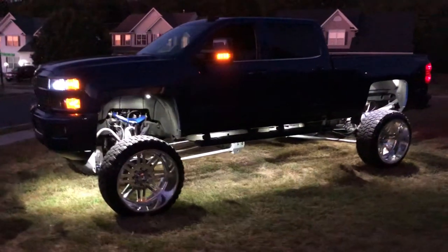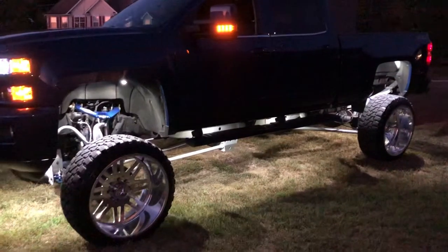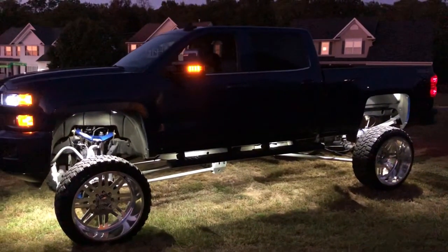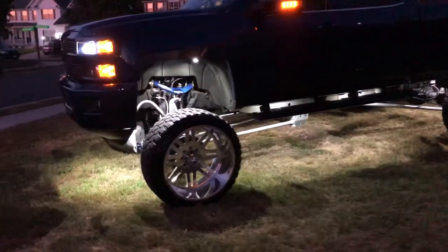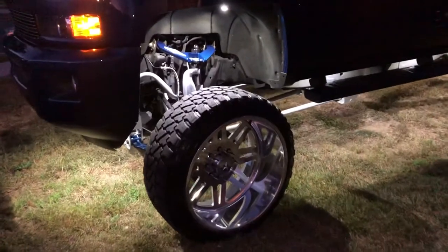What's going on folks, Mark from Deluxe Motorsports. I'm up in my neighborhood and I wanted to do a video of this truck real quick at night — obviously not for purposes of seeing the body, but all the under-glow lighting it has. It looks even better in person; it's hard to see probably in this video.